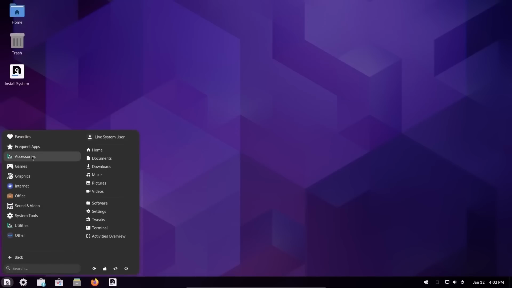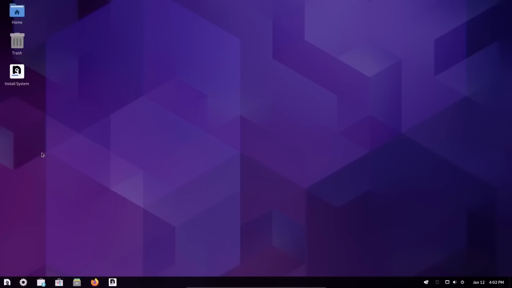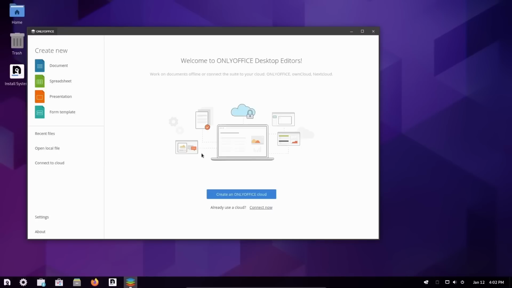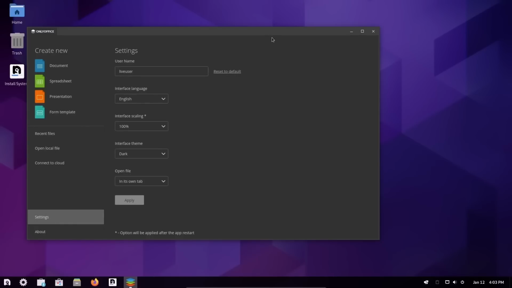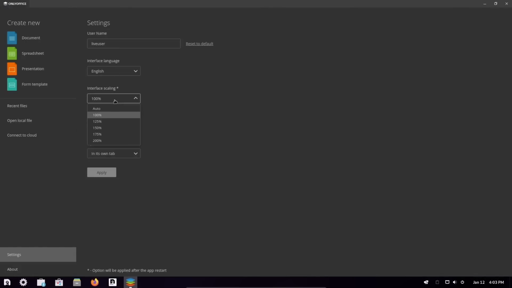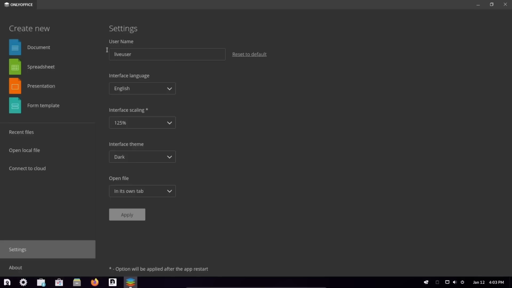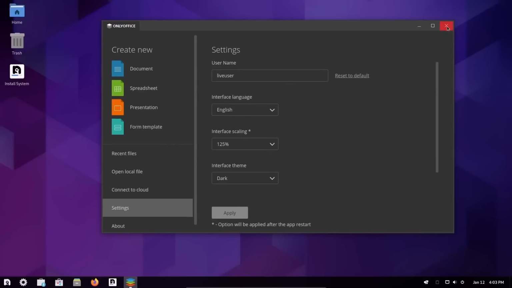So we've got accessories, which will be clocks, connections, extension manager, gedit, OpenRGB. So you've got quite a few. What do we got for Office? Oh, it comes with OnlyOffice out of the box. That is awesome. Now let's see if OnlyOffice will respect the actual theme that the operating system's using, because I've noticed that's been an issue in the past. Let's go with interface. Yeah, same as system. It just doesn't respect it because we're in a dark mode. So I'll go ahead and make it dark automatically, and then there you go. And then, of course, you can make it bigger if you wanted to. You could come over here and scale it to 125, especially if you got bad eyesight like me. So you get OnlyOffice out of the box.